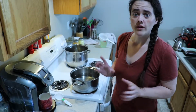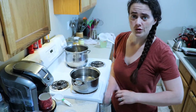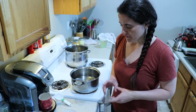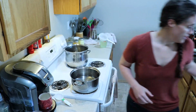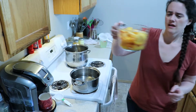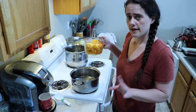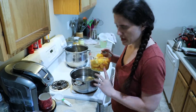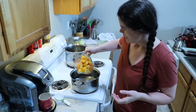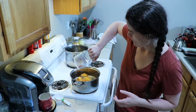Okay, so the original recipe that I'm going with, that I got from everydayfull.com, calls for 5 to 6 cups of fresh or frozen peaches, and I have probably about 4 cups. So I'm gonna go ahead and cut the recipe to about 3/4, and so I have 10.5 cups of water in here.